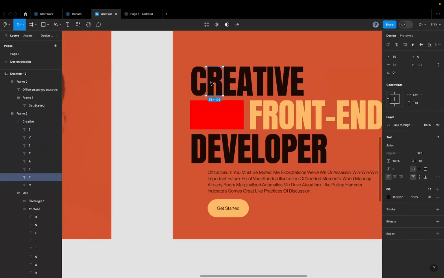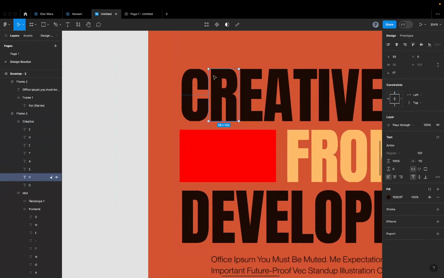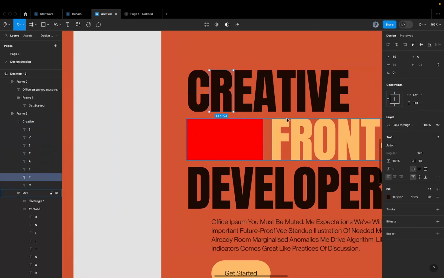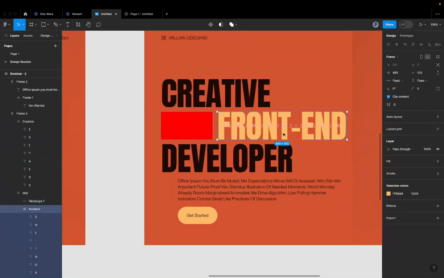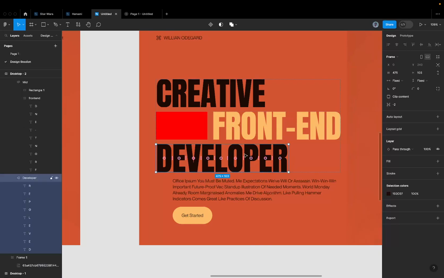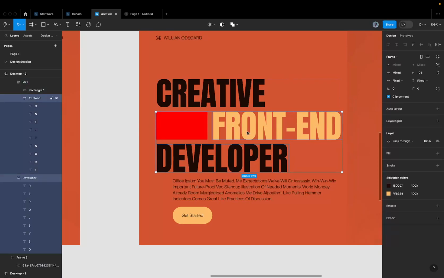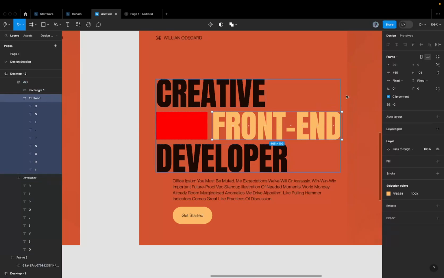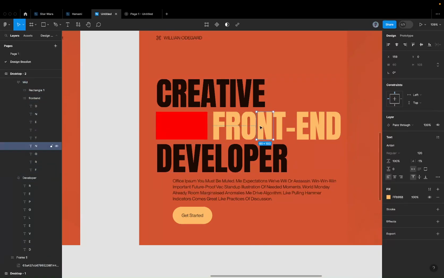because I used that plugin to break them apart. But if you have the time and energy, you can start doing them by yourself. But I don't have that time. So yeah, I use that plugin to ease my work. I also want to make sure that for all the frames that contain my text, I have clip content turned off, because what you want to do is have the text move down like this and come up.